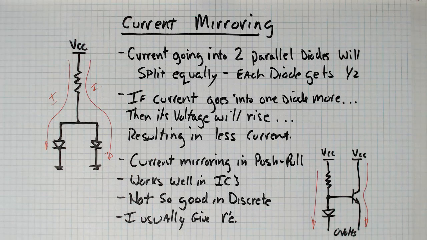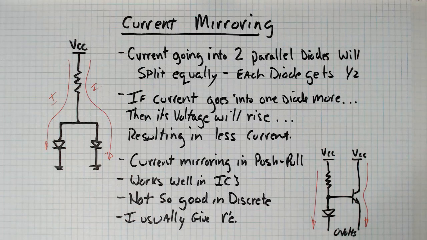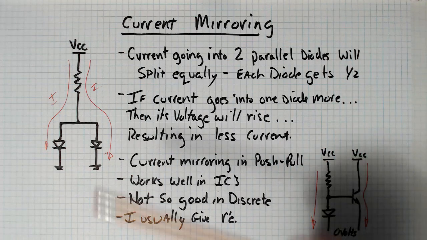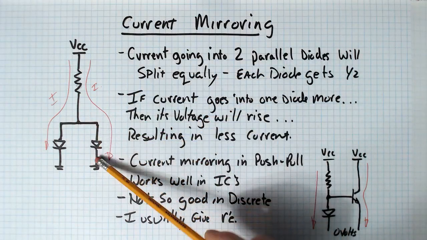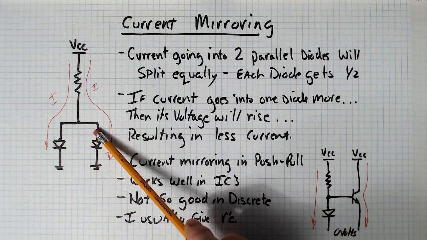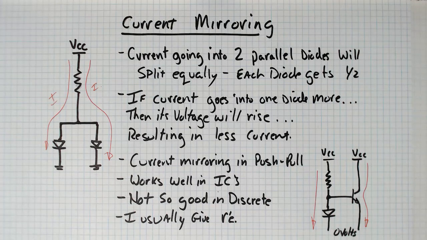So they have the same characteristics, and by same characteristics I mean that they will have the same voltage across them with the same current through them. So if this is five milliamps here, if two and a half milliamps goes this way it's like 0.7 volts, and if two and a half milliamps goes the other way it's 0.7, then they will split the current equally. They will share it.